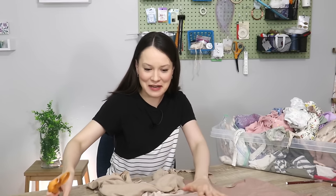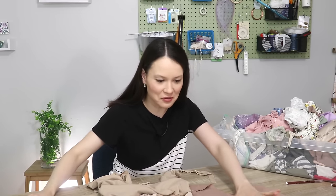Okay, I know that as of right now, it might look a little bit questionable, but every project has that ugly stage, so to speak. Now I just have to cut the back pattern pieces and the sleeve. And looking at the fabric that I have left, I actually decided to reverse the back pattern pieces in the color scheme, because partially I don't have enough of one of the fabrics to cut out the pattern pieces that I need. And also reversing it, I think, will give it more visual interest. So let's get that done.